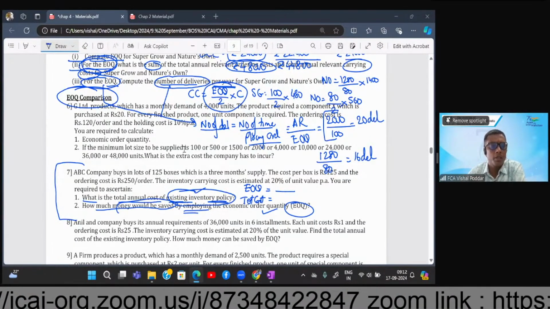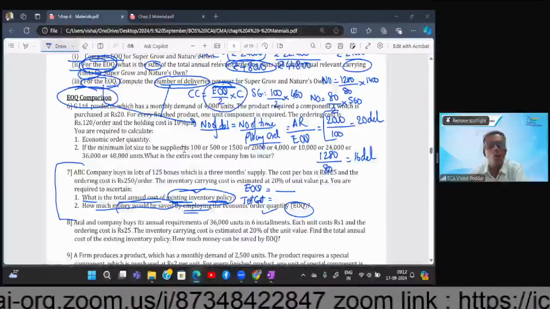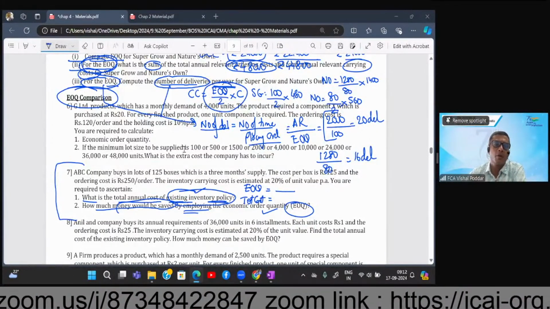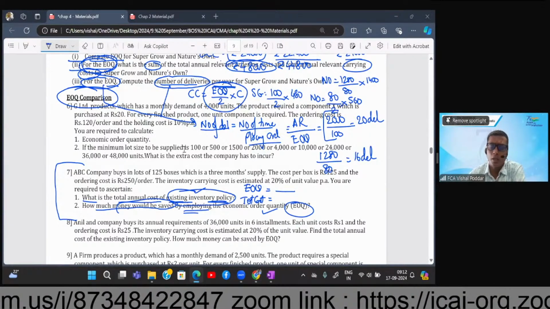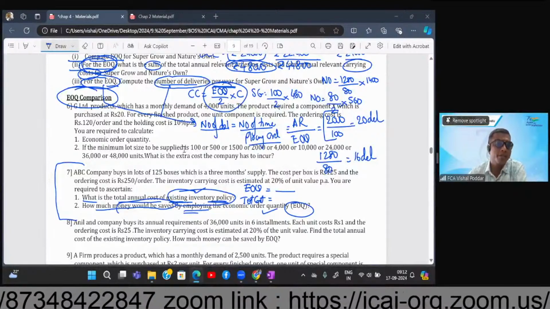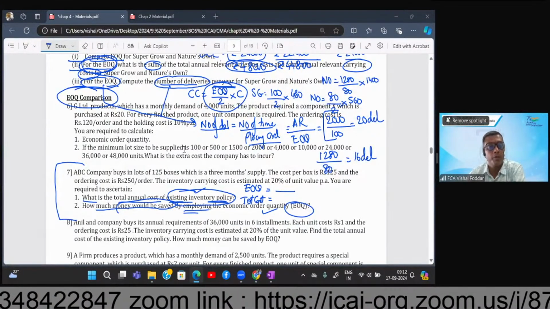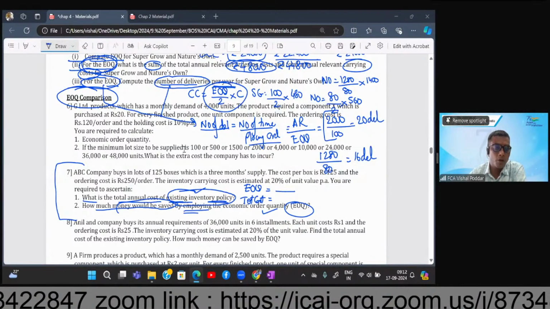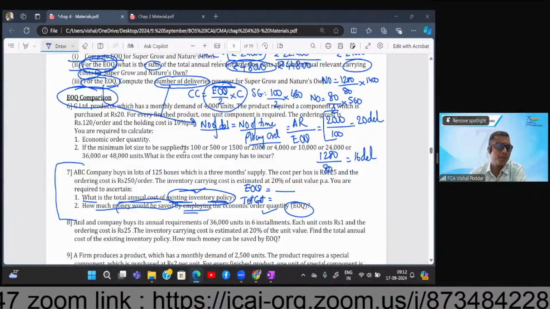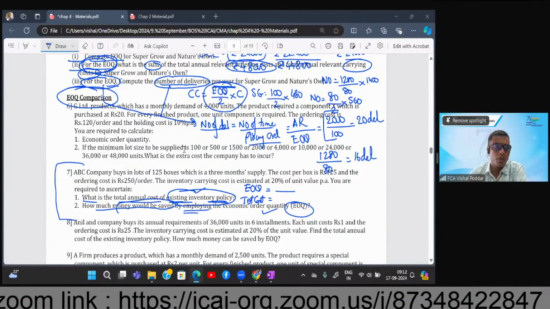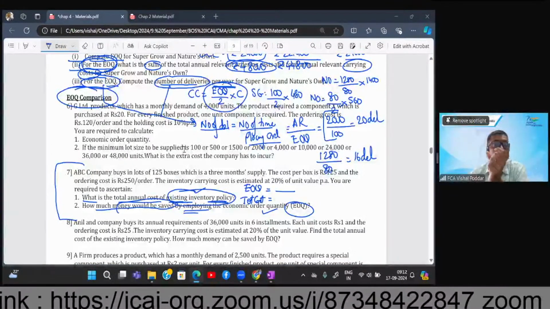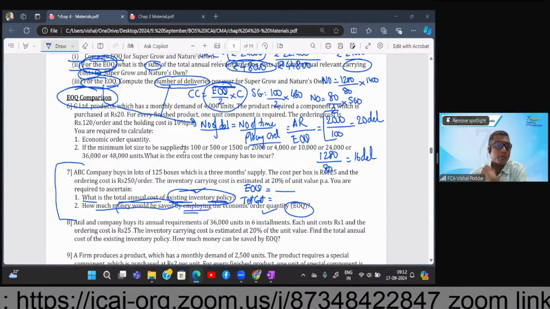Similarly, anybody who has found out the answer, EOQ or total cost at EOQ or total cost for the existing inventory policy, may start posting. Remember one thing, even if you are going wrong, that is an okay sign, or rather it is a good sign. It means you are using your own heads. And going wrong at the start in a new concept is very obvious. Everybody commits a mistake. So there is no problem even if your answers are wrong. At least you have started looking at the questions yourself.